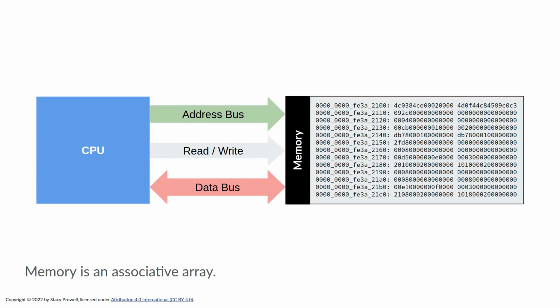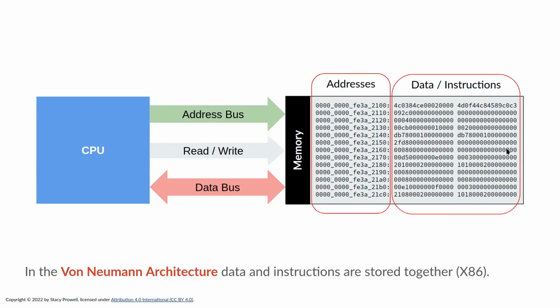So really, memory is moved around in pages. And that's great because that also means you need fewer address lines. If you notice, this one just uses little 16-byte chunks. And so this last digit, this last nibble, is always 0. And so we need fewer address lines. And that's how we get away with not having a ridiculous number of pins on the processor to connect to memory. Okay. So there's addresses and there's data and instructions over here.